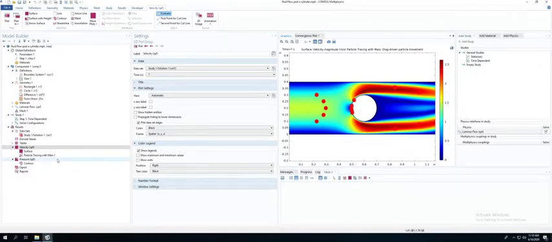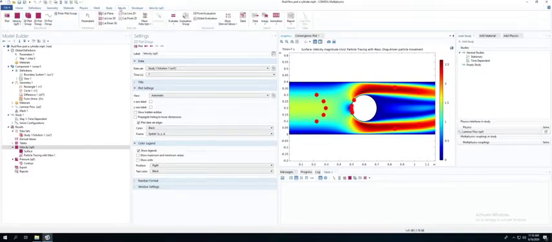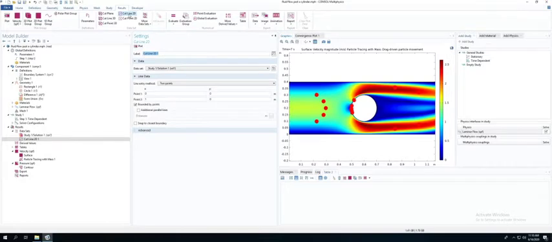All right, so the first thing I want to do is come up here to my results tab. I'll click on the results tab, come down here and click on the cut line 2D. I'm going to add a cut line 2D to my project. That's going to add this cut line 2D in my results section here. I've gone ahead and opened up the settings section for us. I'm going to use the data set of my study that I have, but I need to tell it where on my geometry I want this cut line to be placed. Where do I want this line?